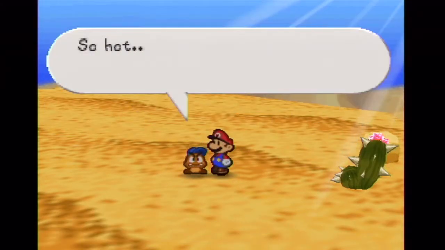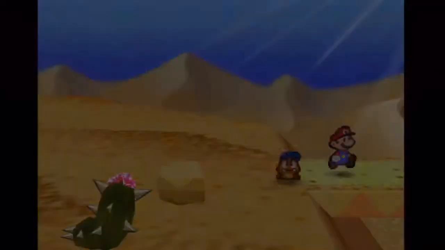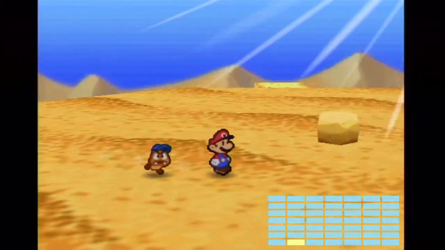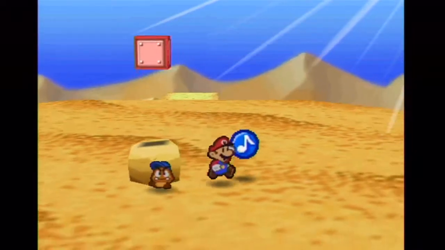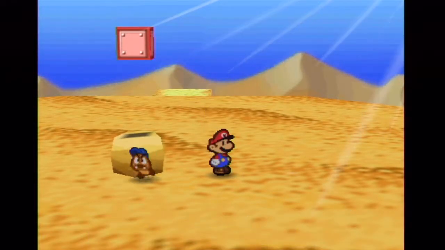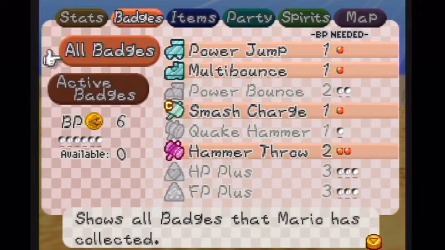Tell us about the desert, Goombario. I would love to find some shade, but we're about as far away from the shade as we can possibly get. On this one right here, all there is is a single rock. But if you jump on top of the rock, you get the Attack FX C badge. Had to slow myself down there so I didn't screw up the words. I don't remember what sound this one makes.